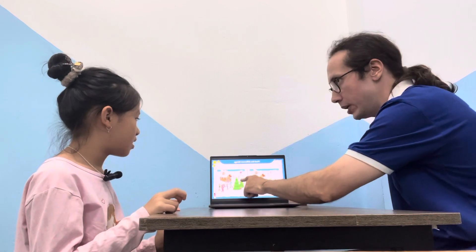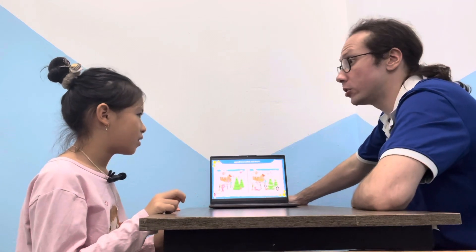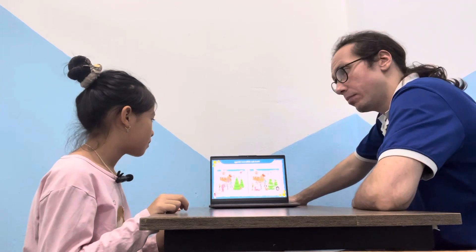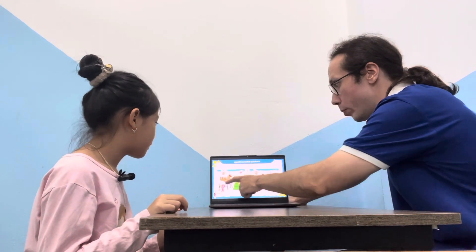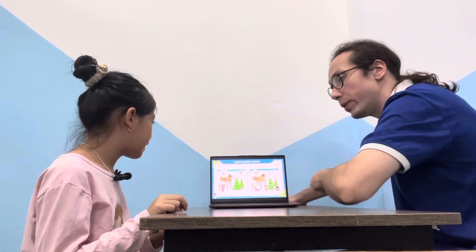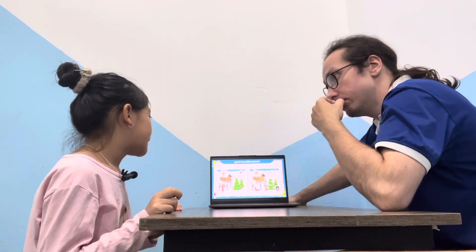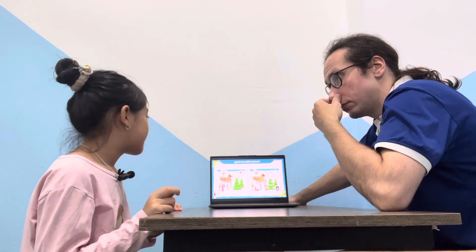But on picture two, there is no snow on the trees. Okay? Please do this. No. Maybe you can tell me something about the snowman. Right? Snowman. Snowman. This one. This one.